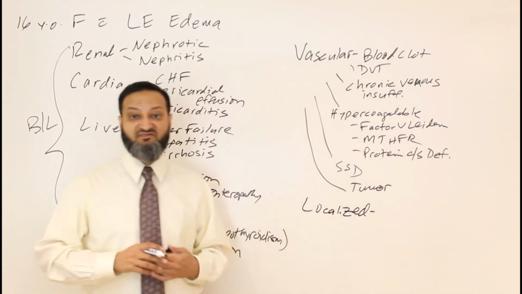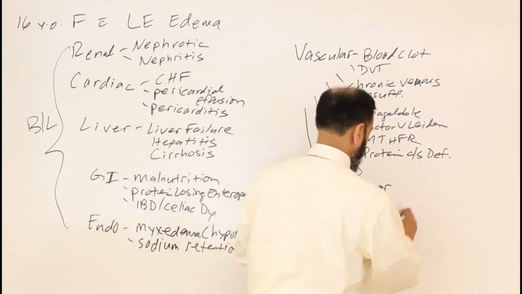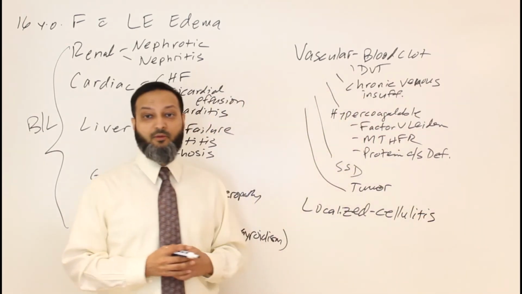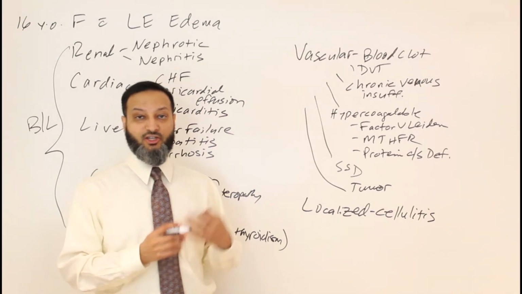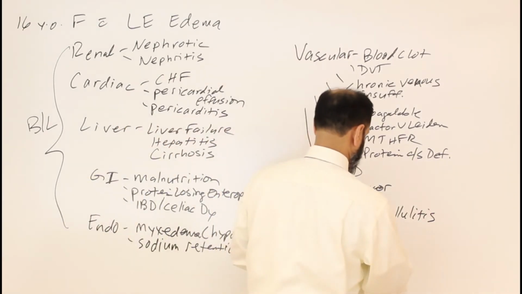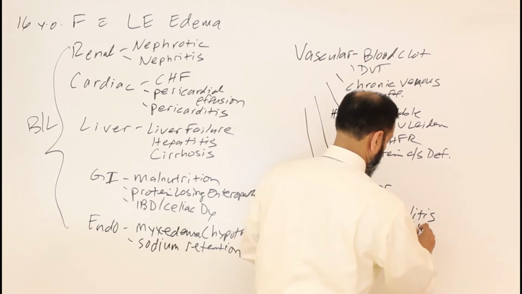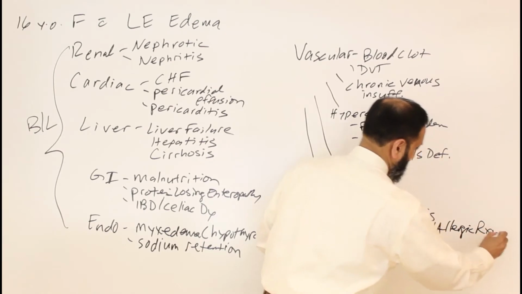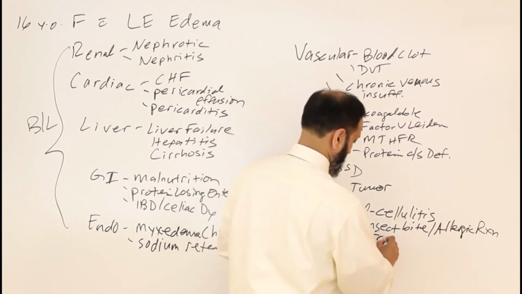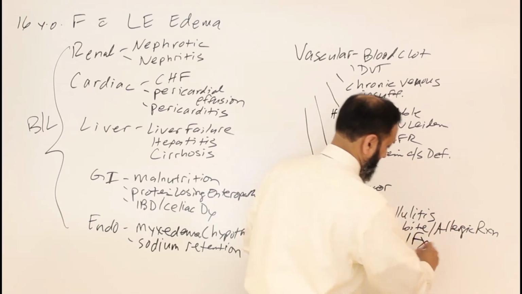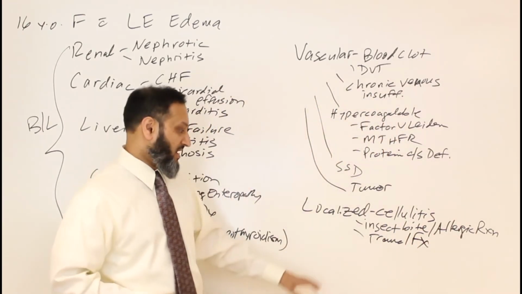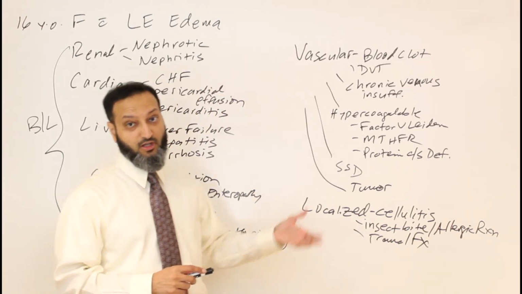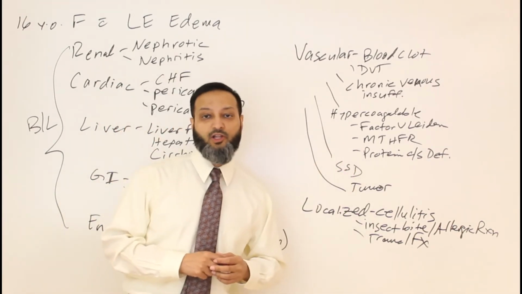So you can just have something like a cellulitis in that area, and you can have a lot of edema and swelling locally in that area. In addition to that, you might have some sort of allergic reaction or insect bite, something like that. So a local insect bite or type of allergic reaction causing localized edema or swelling, or some local trauma or a fracture, something localized that's giving you the edema in that area, as a unilateral lower extremity type of swelling or edema.